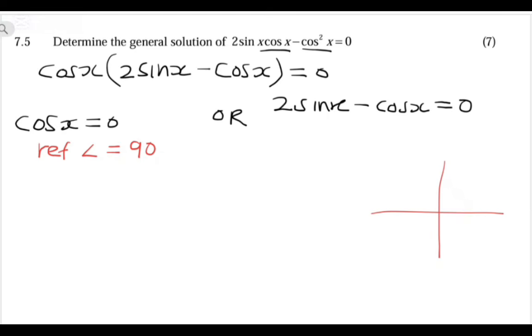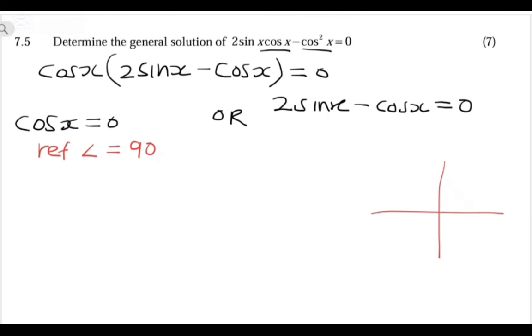Cos is positive in the first quadrant and also in the third quadrant. So if we're looking for a general solution where it is positive, the reference angle is going to be our first solution. Let me just repeat that again. When we're looking for the general solution of a certain trig ratio, and we're looking where that trig ratio is positive, the reference angle is going to be your first general solution.